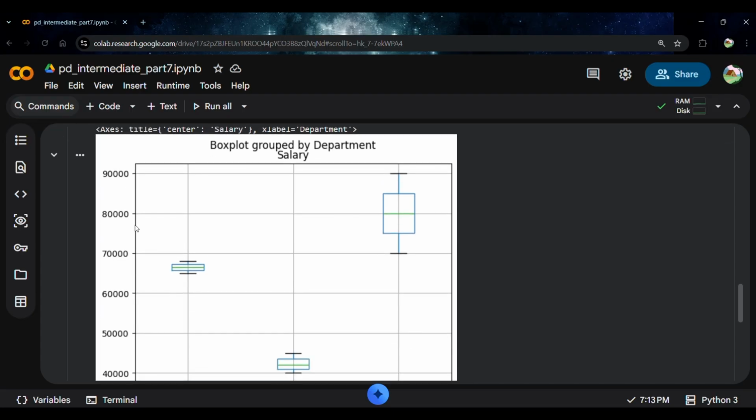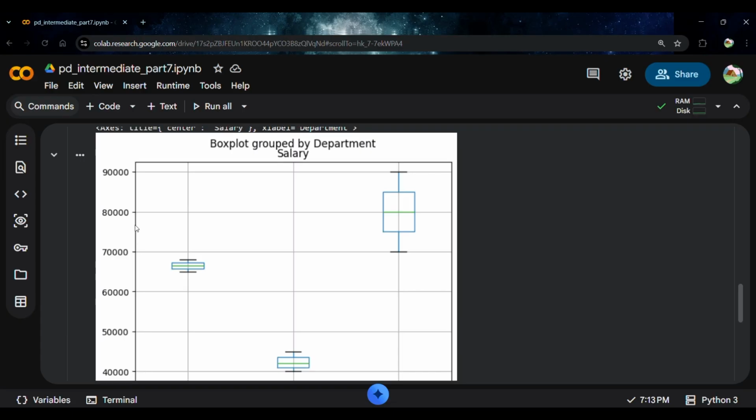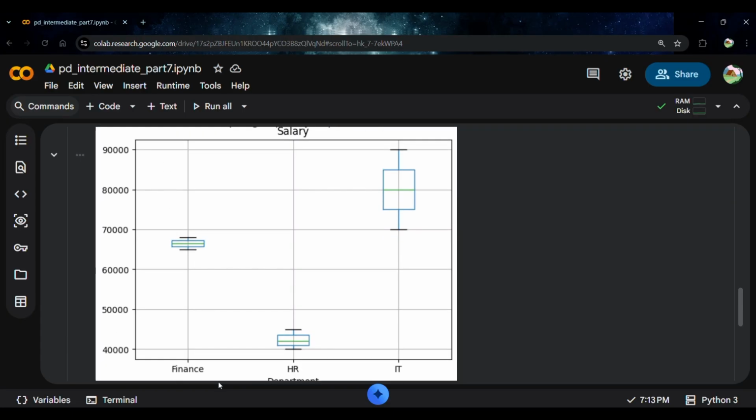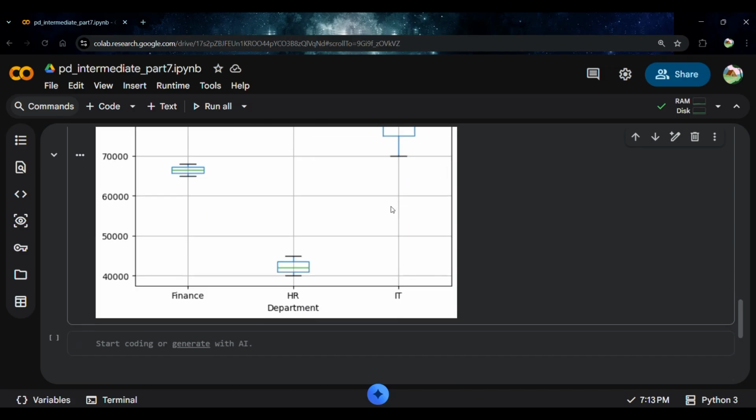As we see here, we can find Finance as different, and we found IT has the biggest box, which is marked correctly, showing which is the highest and the lowest. This chart tells us things that averages never can: which department has salary inequality, which department is more predictable, and whether extreme values exist.